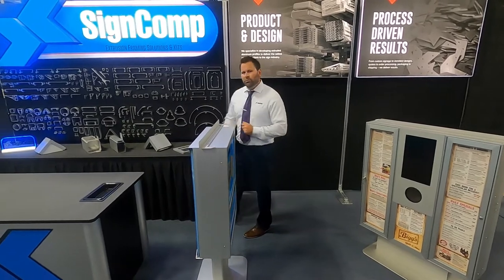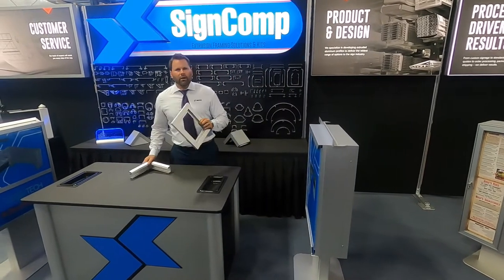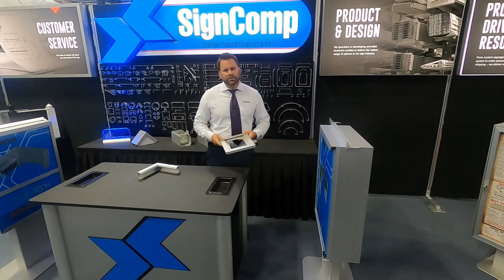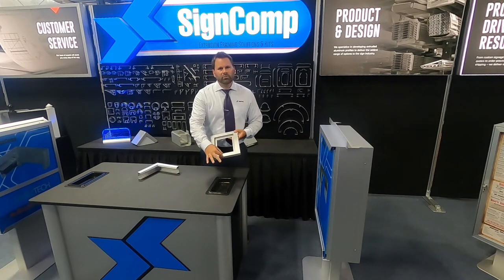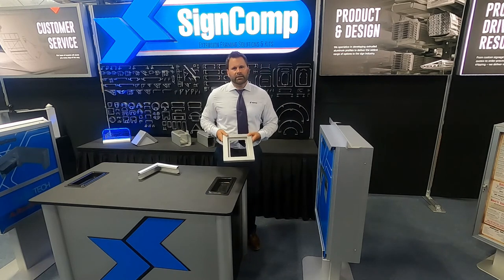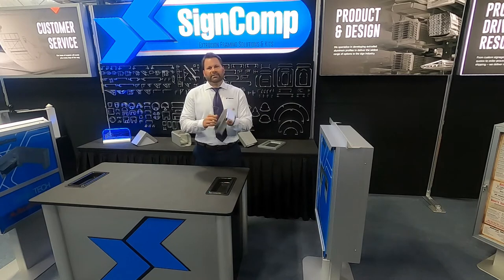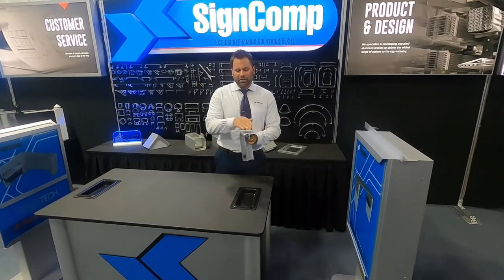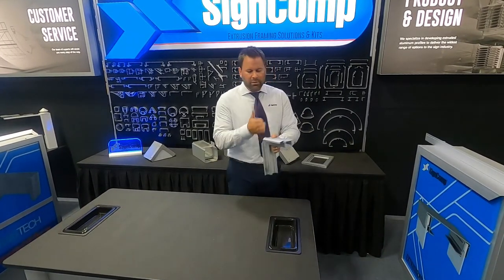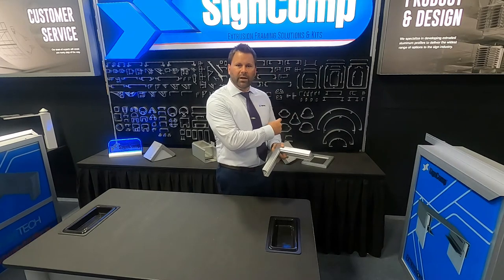Outside of the bodies, we have a couple of unique profiles in the standard product line, starting with the wall frame and the snap frame. The wall frame is a more permanent solution, probably best for exterior applications but could also be used interior. It's a simple J-track — this is one of the larger ones; we also have a three-quarter inch one. It depends on the face thickness you're using to slide in — think of it as an anodized picture frame. The snap frame is not going to be as deep; we just attach it to a body for wall signage, single or double sided.